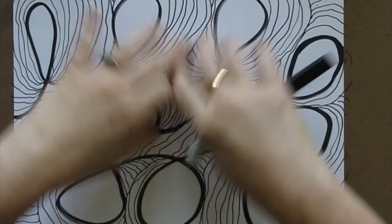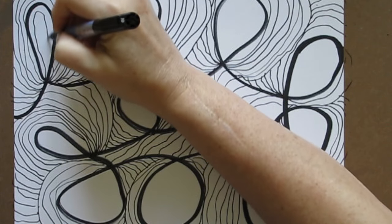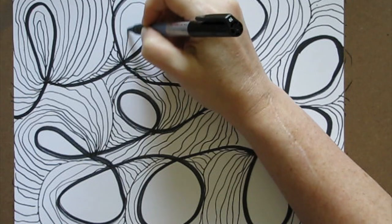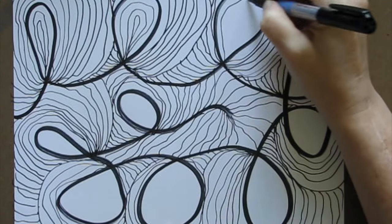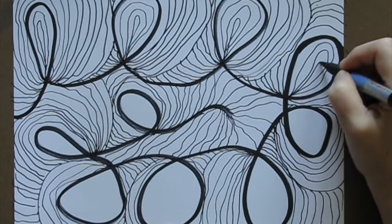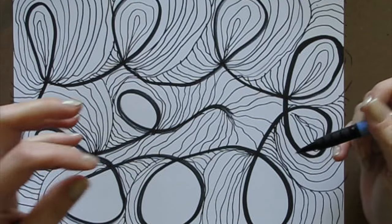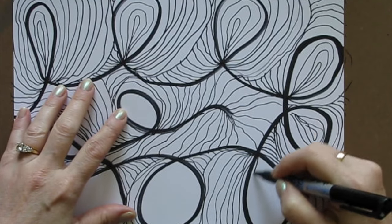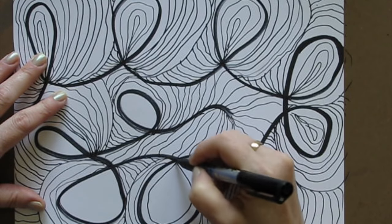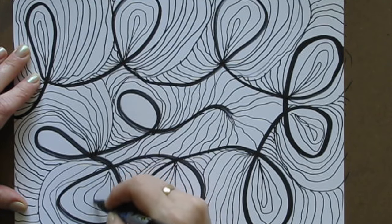Once you get all of your lines drawn — oh, we didn't do the insides. I like to do the insides. Let's do maybe two or three, or however many loops you can fit on the inside, and make them wonky as well. Once you get comfortable with the doodling and with putting the ink on the paper, then you can practice more with being more intentional, and neater, and less wonky. And then you'll figure out your doodling style.